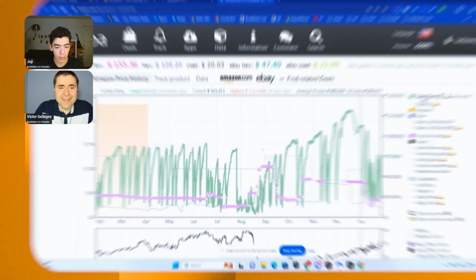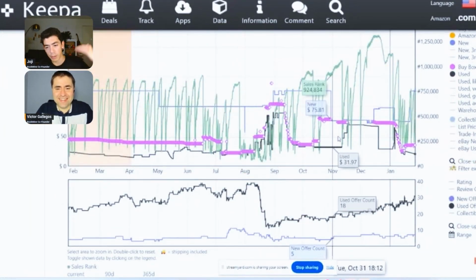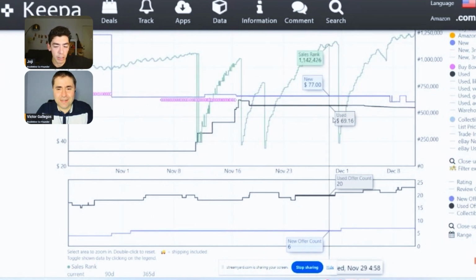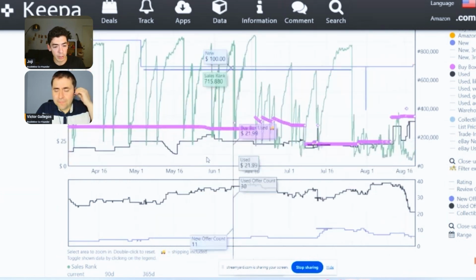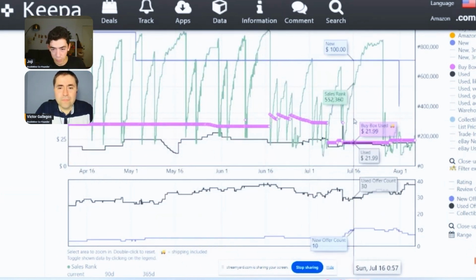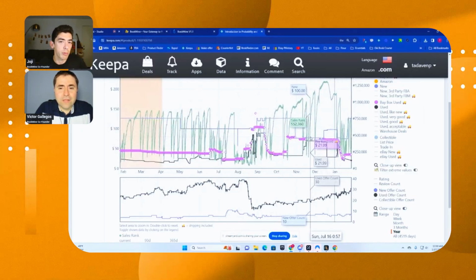All right, let's make it simple. If the sales rank is dropping, overlap that with the used price. Obviously, if this book did sell in used condition, it had sold for $69. That's actually the cheapest price it could have been. Back here in the previous year, these sales rank drops at 25 had to be selling for at least 25, right? It could really be that simple.